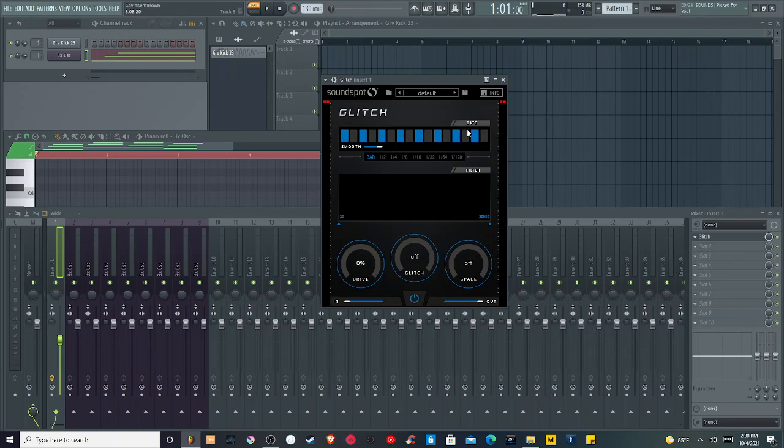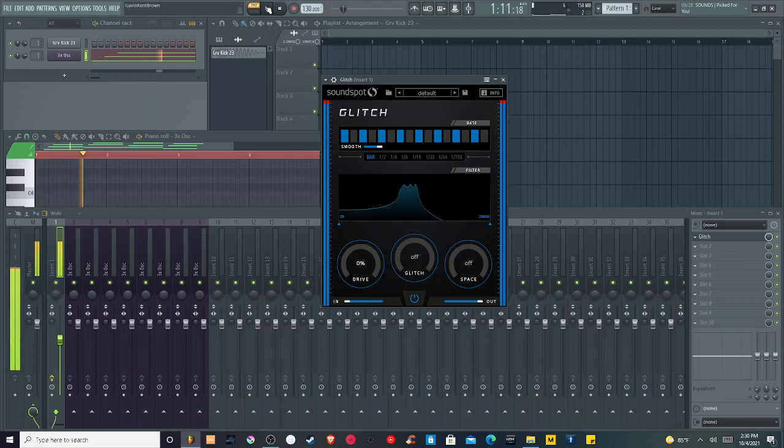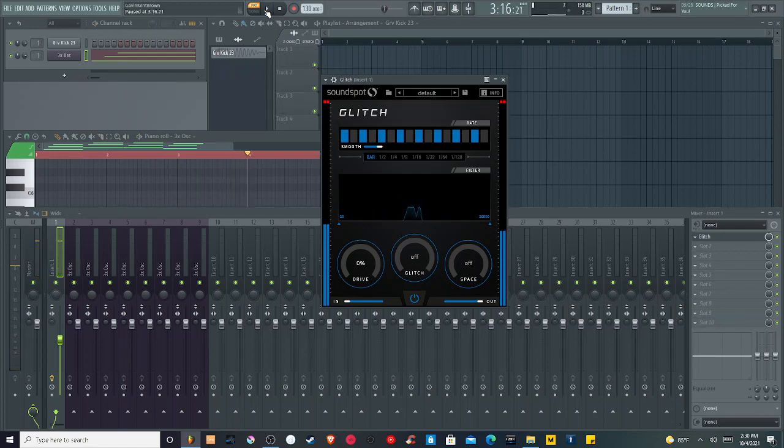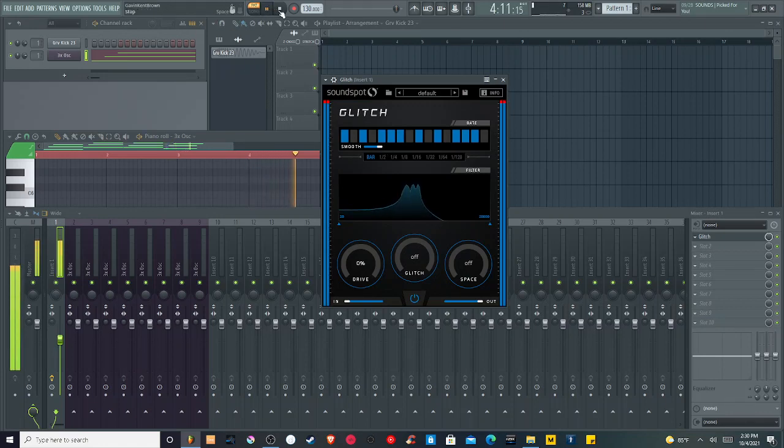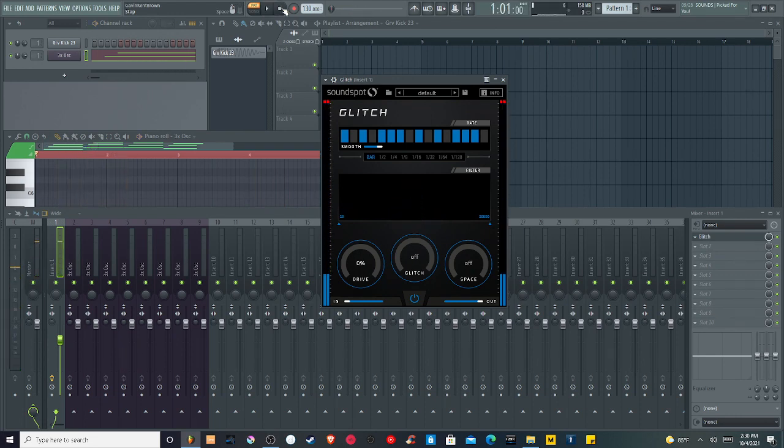So I set it up for a very basic old school gate that's been used in trance and techno millions of times. If I play now, this is what I get. So we're already seeing that the thing has some fairly useful features at times. You can set this up in all kinds of different ways to produce any number of different gates. So if I wanted to, I could set up a classic trance gate. It'll play a little slow at first. Now that doesn't sound like a trance gate at all, really.